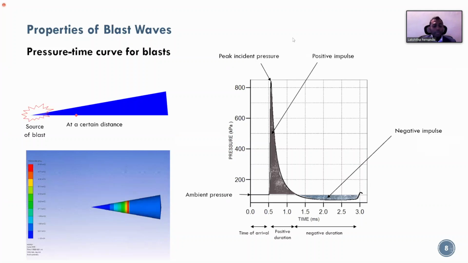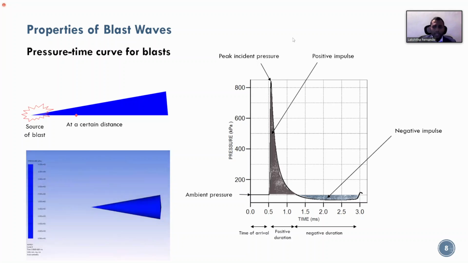So let me put that into a graph and bring in more engineering terms. Now, I guess you have at least a fairly standard idea of what a blast can do. But now as engineers, if I can put that entire sequence of events into words, right? So if there's a blast at some place, this is the pressure time history that you would see. So the pressure, as you could see, is in kilopascals, and it's quite high values, and the time is in milliseconds. As I told you, this entire event happens within a matter of milliseconds.